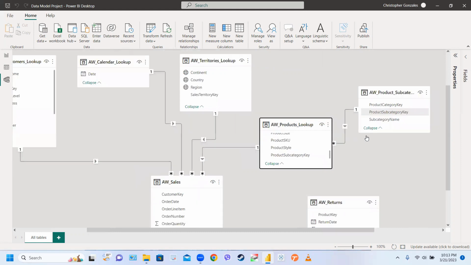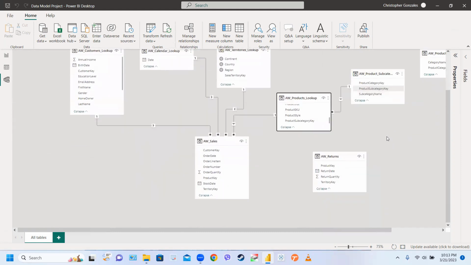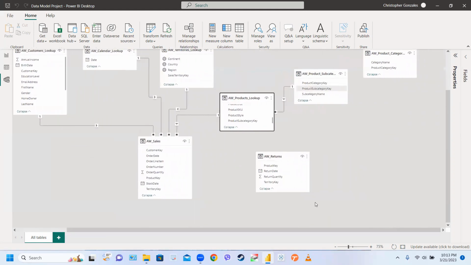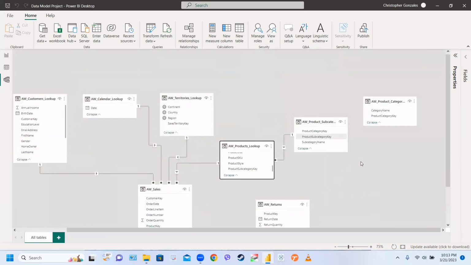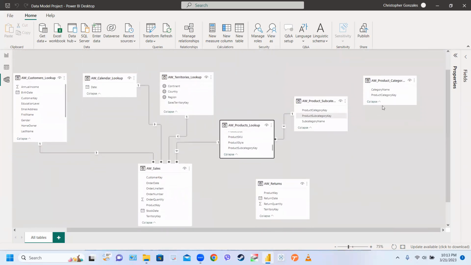Okay. And lastly, I want the sales table to be filtered based on the information of product category. But in the same way, we don't have any category key under the sales table to begin with. So we cannot connect category table to the sales table directly.